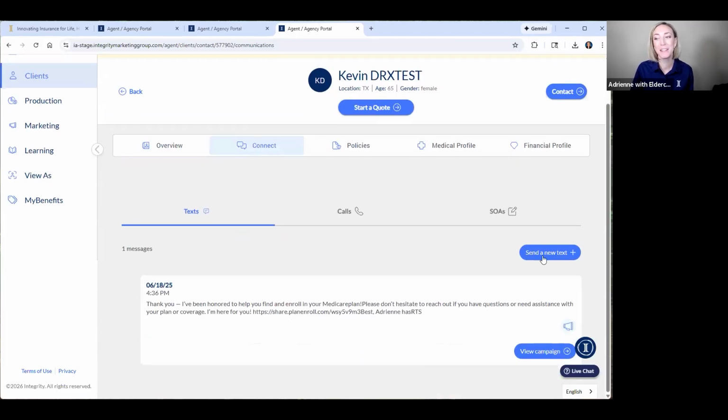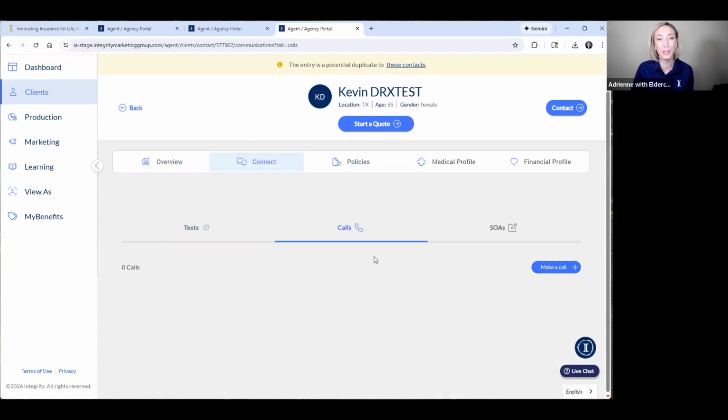This is where you can send your client a text message. This is where you can call them. So when you do an outbound call, it is also recorded. And how it works is when you hit make a call, it's going to automatically call you, the agent, first. So you have to answer the phone first. And then once you answer the phone, it automatically calls your client. And then your client answers. So it does an automated three-way. And then it's automatically recorded and stored here. And again, you're going to get those AI notes, the summary of it. And then that way you can use the Ask Integrity feature to chat about it.